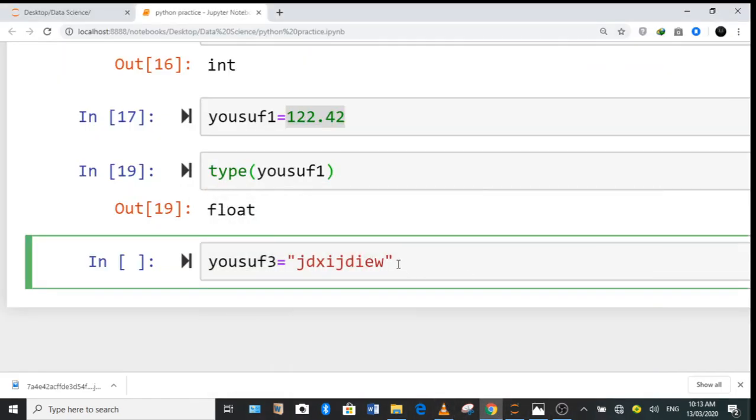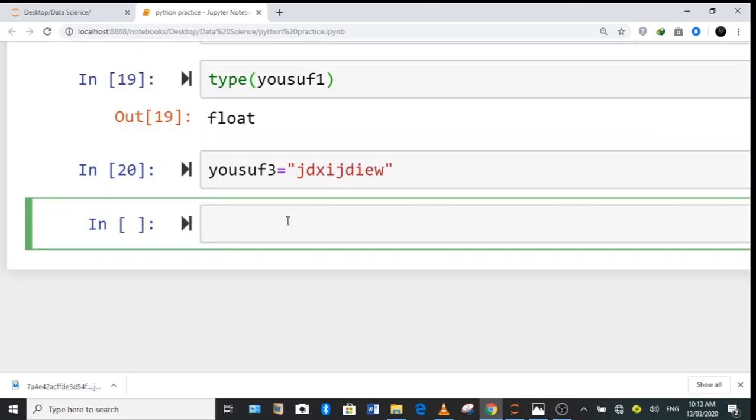So in this string, any value you want to store in any variable that contains letters will be a string, and you have to put that value under double quotes.